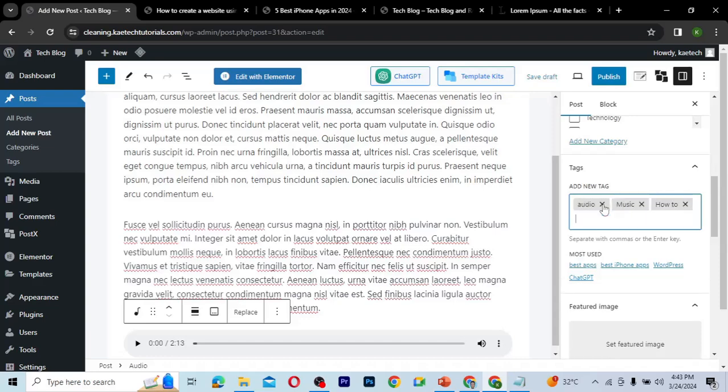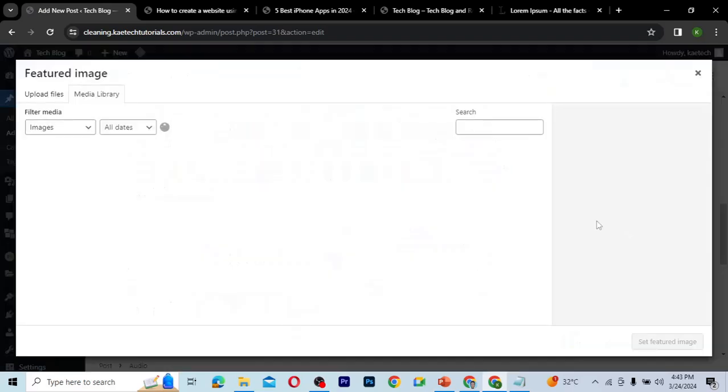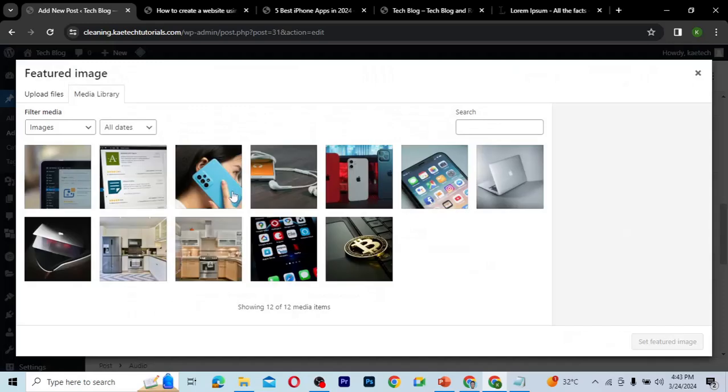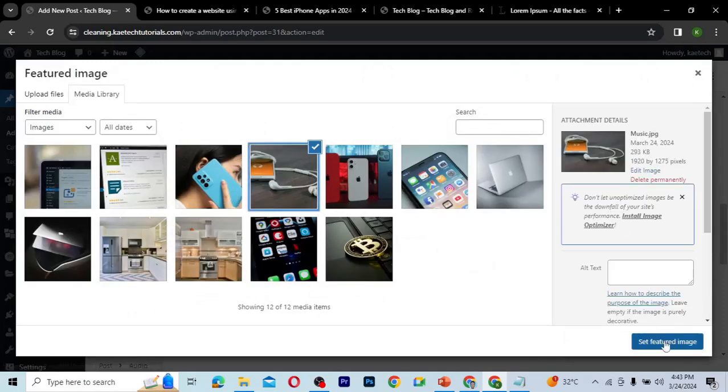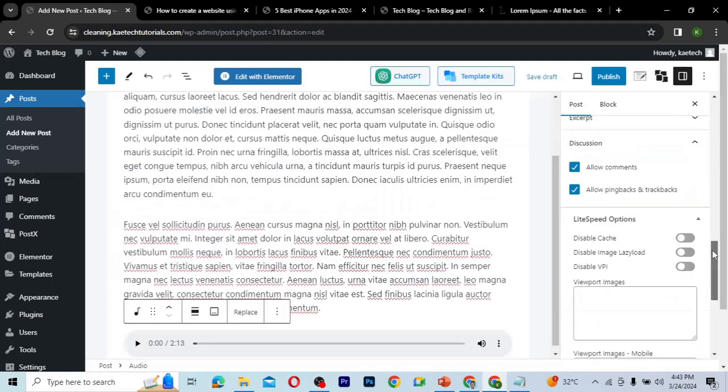Okay, anything that you want to add, you can add it over there. And then the featured image, we can go ahead and set the featured image. So let's choose this one, and then click to set it as the featured image. And then I just want to ignore comments and also pingbacks and all those things.